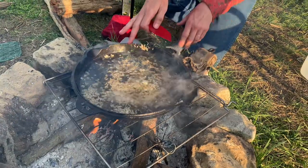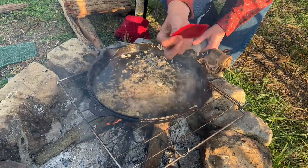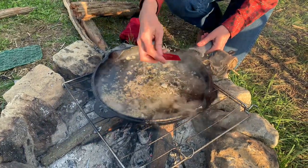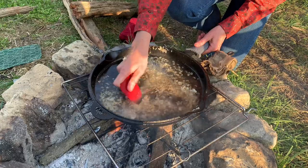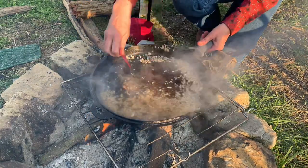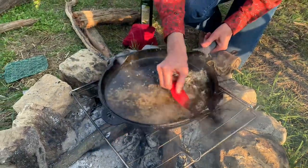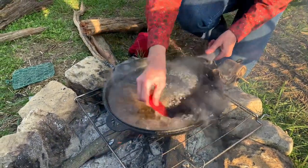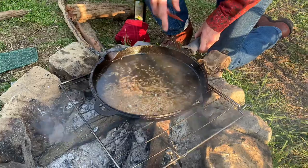It's only been about three minutes and the water is starting to boil a little bit - this is the super easy cleanup part. You need one of these - it's my favorite kitchen tool of all time. It's just a scraper, it's rounded for the edges, perfect and beautiful. It doesn't harm the skillet. I'm just going to clean all that rice that stuck - it's stuck because my skillet needs seasoned, I need to re-season it. Even when they're seasoned, sometimes things stick - that's just the way it goes. Look, it's all up! Since we're outside, I'm going to dump it over here for the birds.